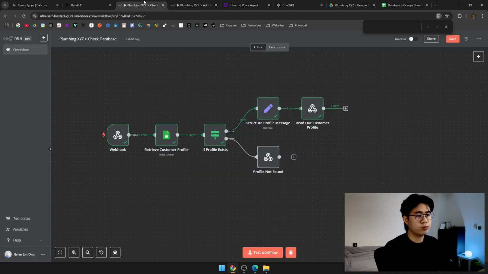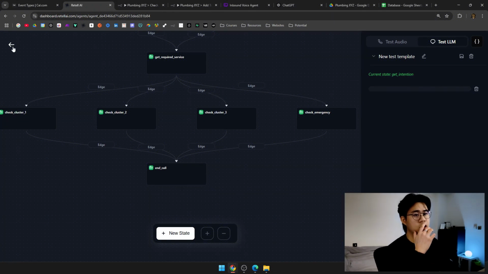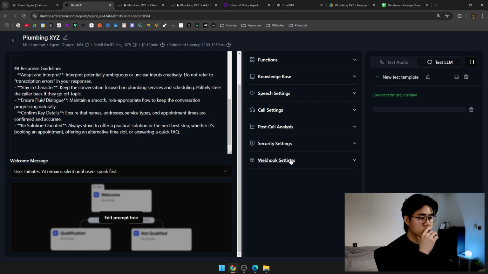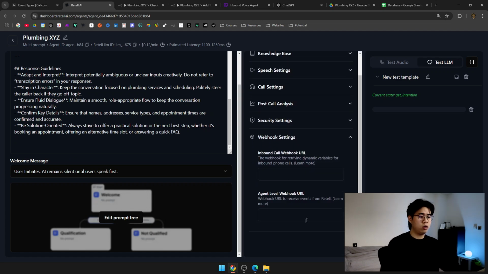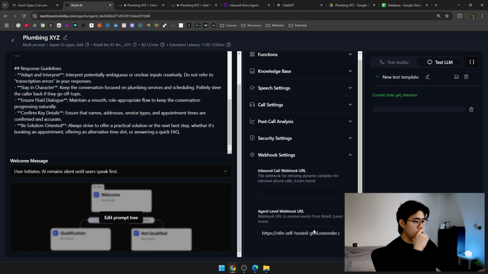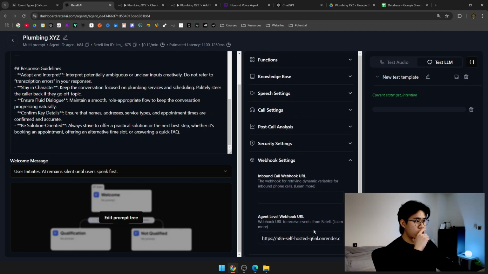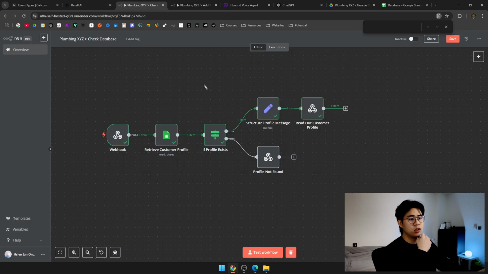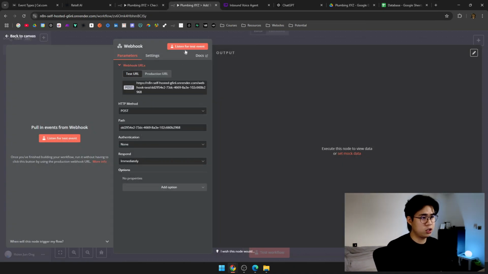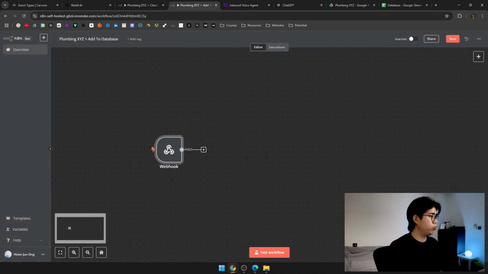Click on that, and we're gonna go into retail, and it should go under here because every time after you end the call, you want to send this transcript to the workflow. So we're gonna paste that workflow webhook over here. Okay, so now every time the call is done, it should go over here. It should send the details over here.